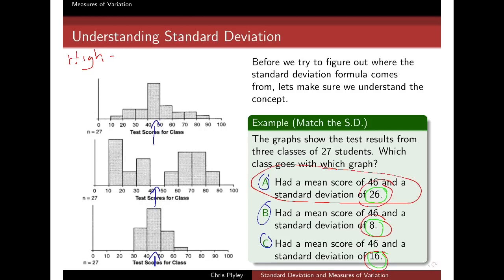What was I writing there? That didn't make any sense. Higher standard deviation means more spread out. So if I just asked you which of these three histograms looks the most spread out, I'm pretty sure most of you would point to this one down here, B. And this is, of course, right. This is class A right here.